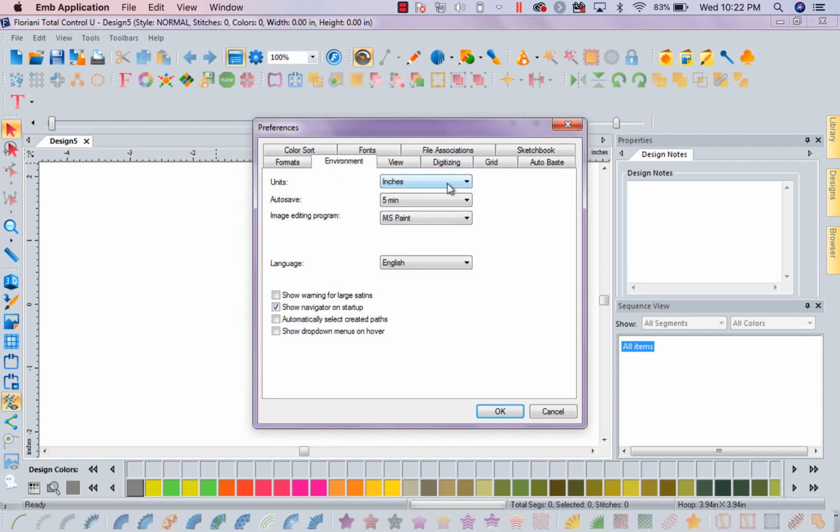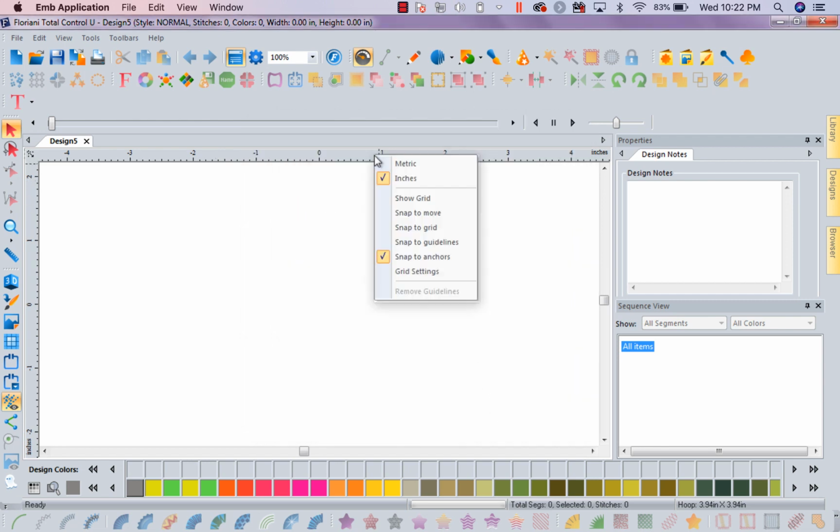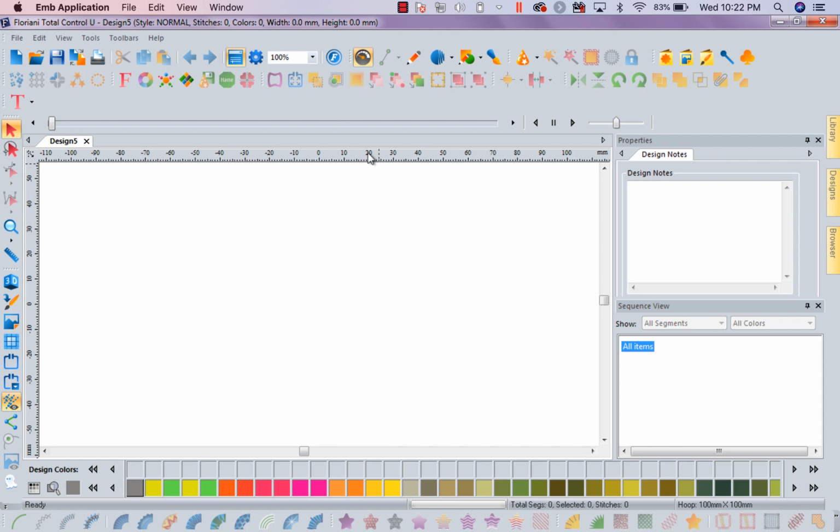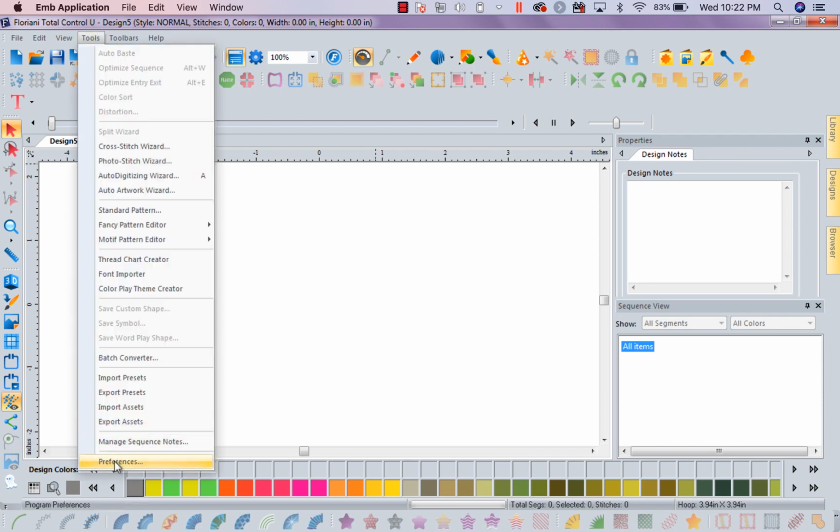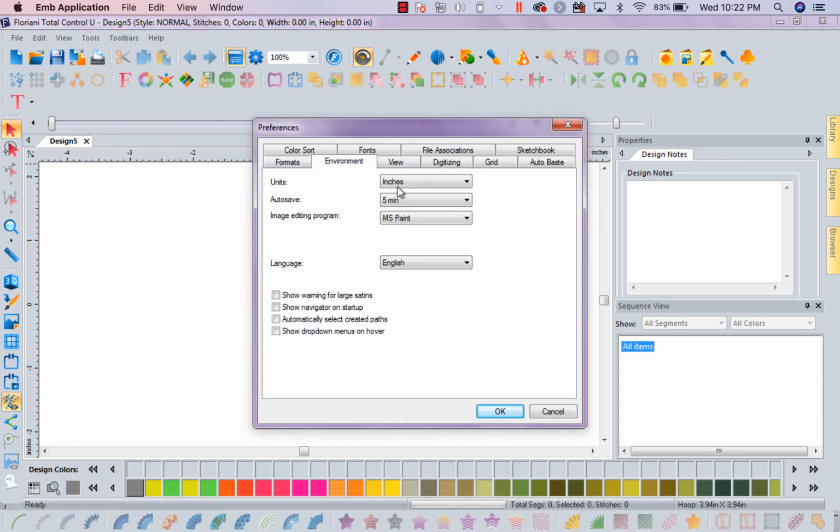Now, the first thing you see is inches. Inches are metric. Now, we can do that here in the preferences very easily, but sometimes in a design, we want to change back and forth. I'm not going to go Tools, Preferences, and come in here to change that. All I would do is right mouse click on my toolbar, go to metric, right mouse click and go to inches. So actually this is a faster way. But again, we can tell it, these are the rules of the house and I want you to work in inches.